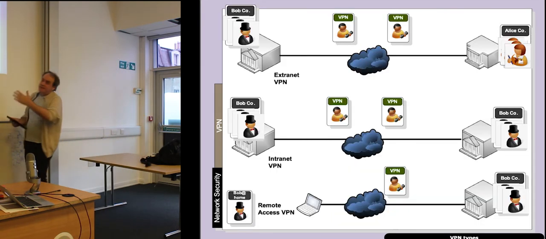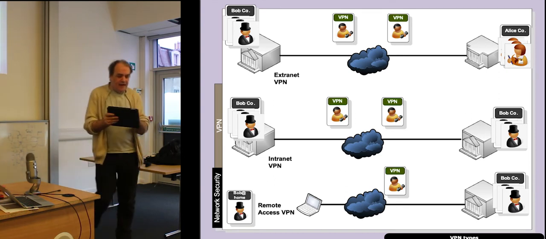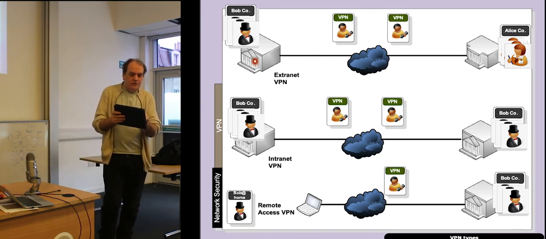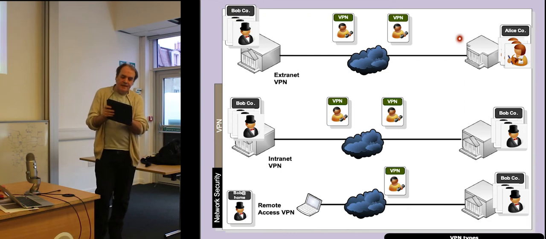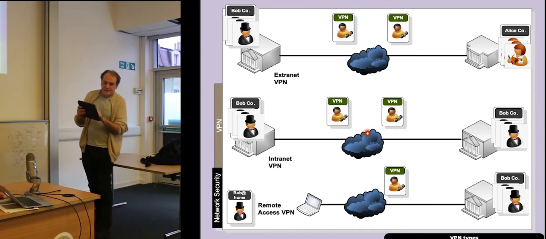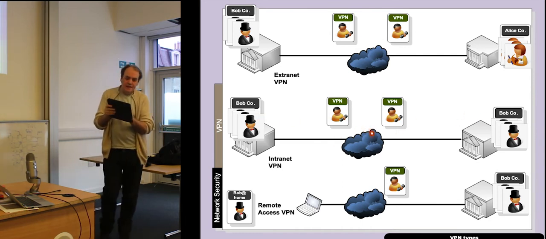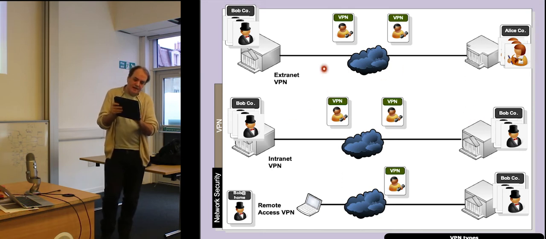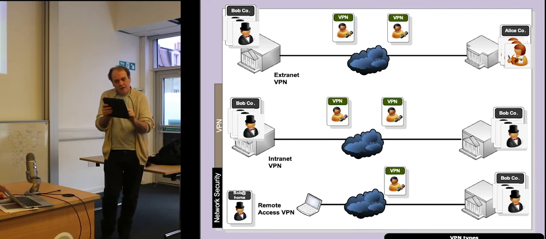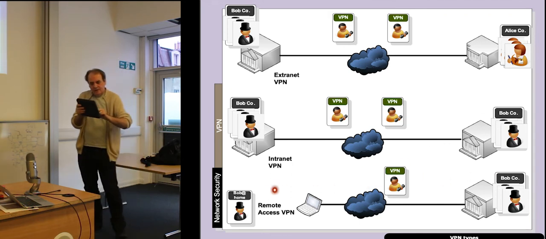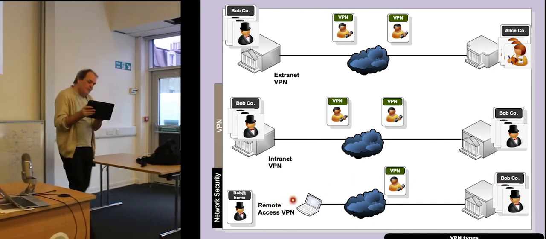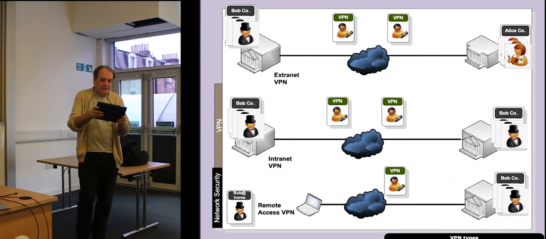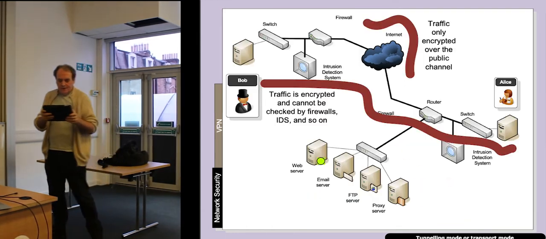For our VPN access, we typically have extranets where we connect two trusted sites together over a VPN network. So it's one company connecting to another over this trusted infrastructure. We can have an intranet type approach where we can link two sites together to create our linked networks, or what happens mostly when we're connecting remotely from home, say, or when we're on the road, we connect into a VPN access and it gives us direct access onto the corporate network.